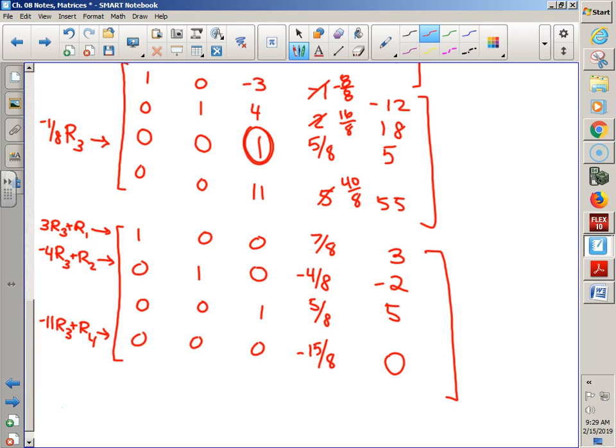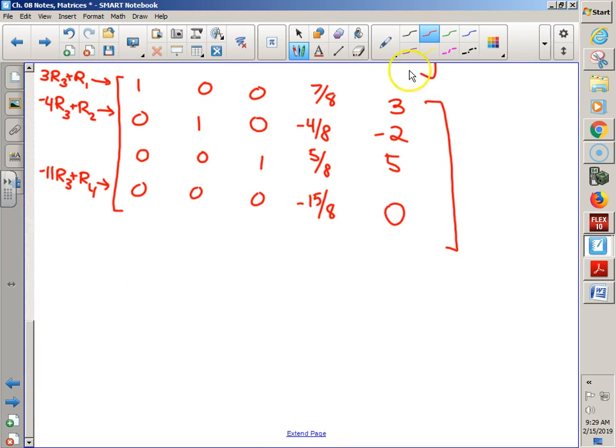How are we doing? What do I need when I get down here to the last column? And you might be like, the last column, yeah, remember. These are just my answers. I need this to be my identity. 1x, 1y, 1z, 1w, and we're done. I need a 1. So if I need a 1, I'm not going to add. I'm not going to subtract. I'm going to divide or multiply by the reciprocal. Everything else is fine.